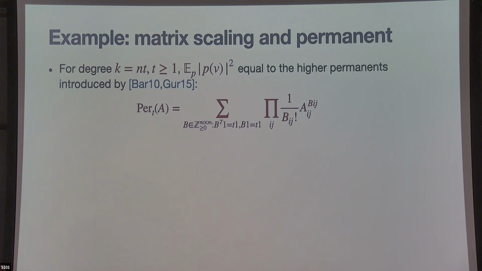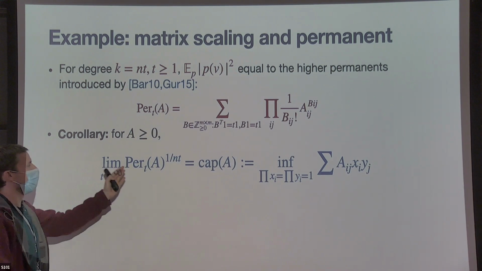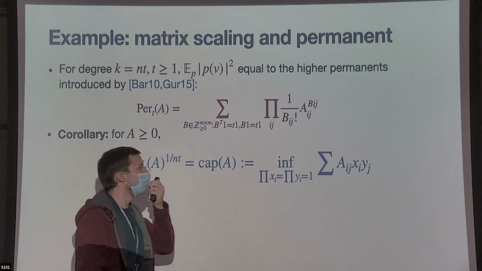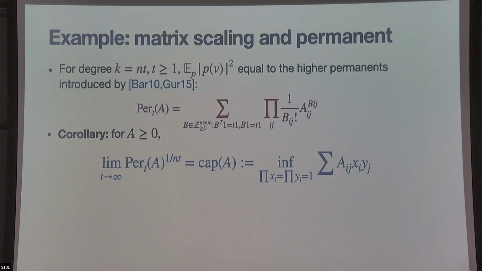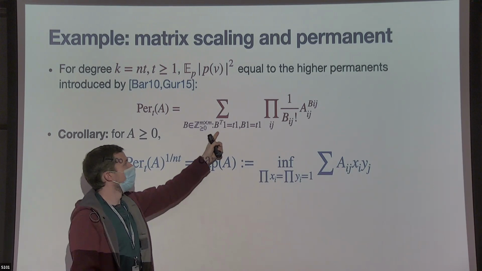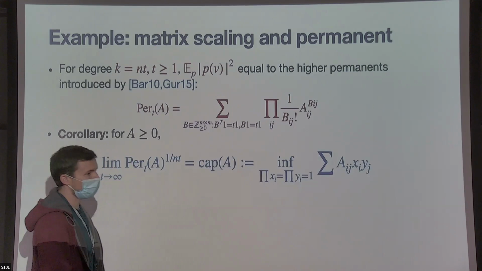But these are some kind of fancy notions of the permanent. And what our result ends up saying is that you can sort of express the limit of these permanents as this optimization problem, where I skipped the steps where you convert the minimum norm problem into this problem, but they're equivalent. Can you say again, what is this one? This is the all ones vector. All ones vector. Yeah. So this just says that the column sums are all T and the row sums are all T. This would be the invariant monomials.